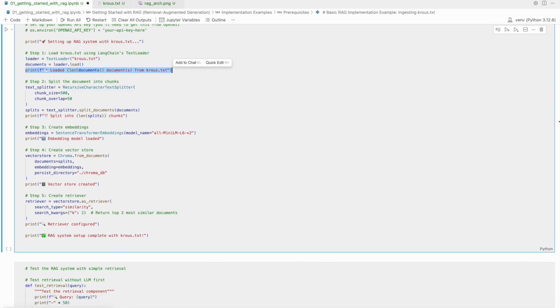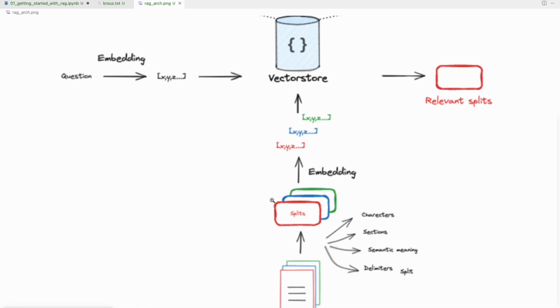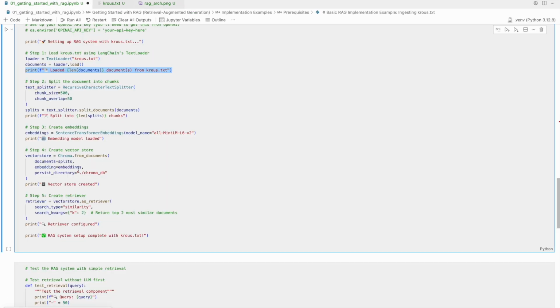Like I mentioned, there was this step of splitting. So we are using this recursive character splitter. It does nothing fancy; it just divides the document based on the number of characters. Here I have set the chunk size to 500. Basically it will take 500 characters and make a cut there. And what this overlap does is that each chunk will overlap with the previous 50 characters. That's how this will work.